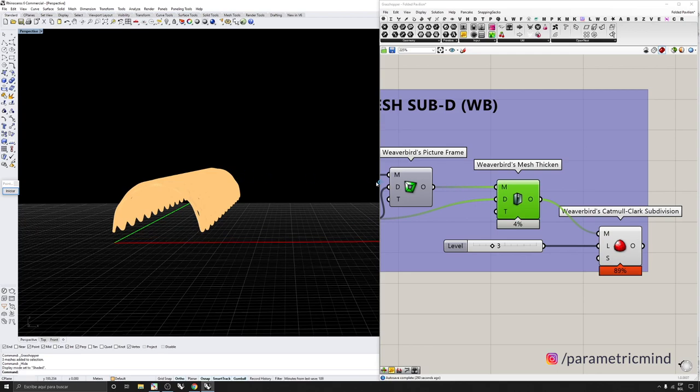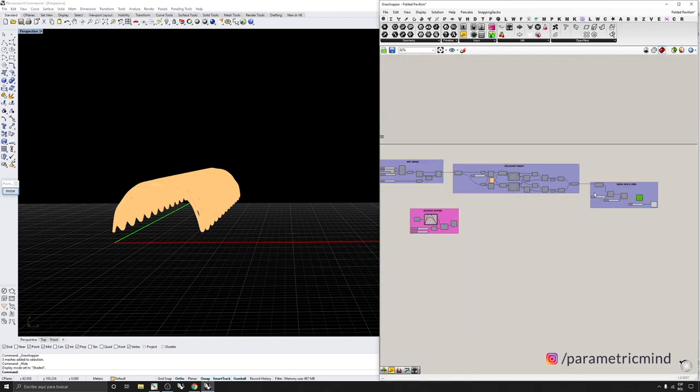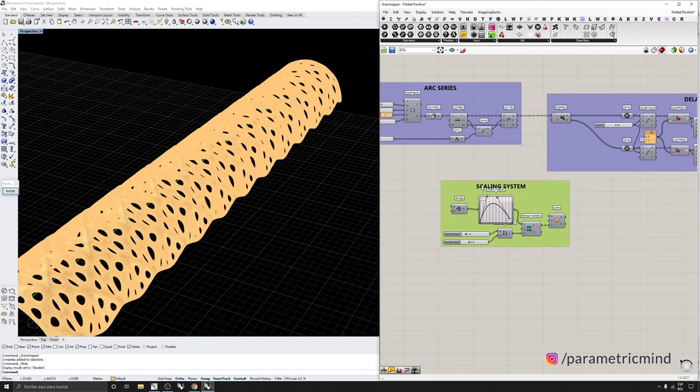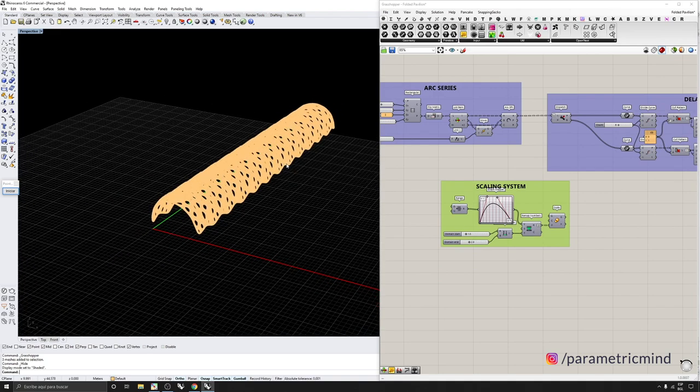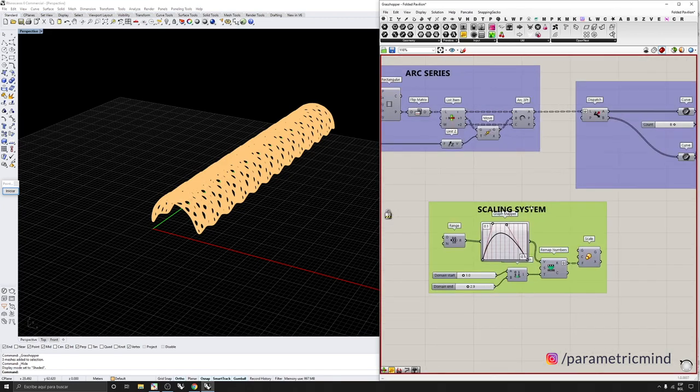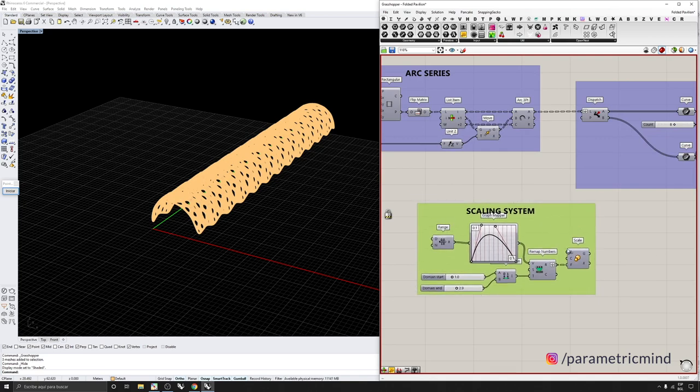Alright, fine, I think it's cool. Another thing that we could use here is a scaling system, because it will produce some variation when it comes to dimensions and final shape. Let me show you. I will just lock the solver. And let's reconnect components, inputs and outputs. This scale component, this geometry should be here, connected to the output of arches, sorry. The center points are all those ones.